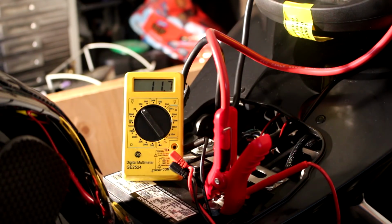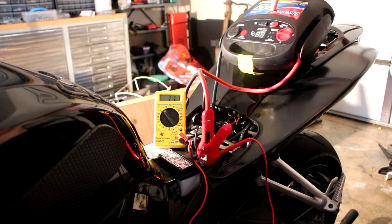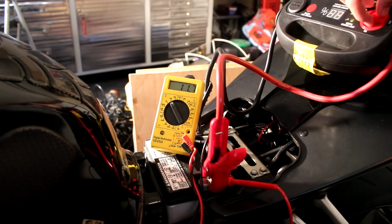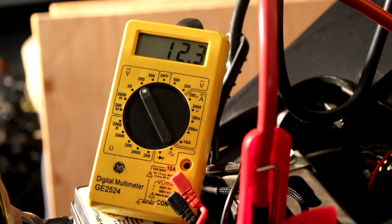I have a 12 volt mobile battery pack set up right here. It's currently not turned on, but when it is turned on, it puts out 12 volts. So I'm going to be using that to jump the bike. The battery wouldn't start in this condition. It's only outputting 11.7 when it should be outputting more than 12. So I'm going to help this out by turning on my 12 volt battery pack, and you'll see the voltage goes up to about 12.3, 12.4. That gives me enough power to be able to start the bike.